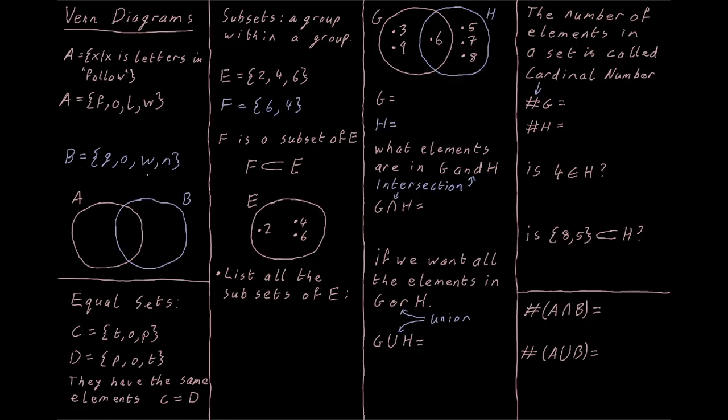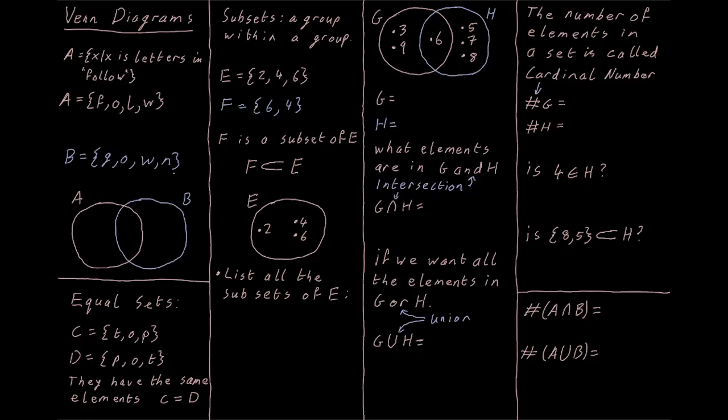And then B is the letters in the word gown, as in a dress. So if we look at the elements in A and B, when we're filling in a Venn diagram, we're always going to try and fill in the stuff that is common to both groups first, the stuff that would be in this overlap here. The name for this overlap is the intersection. So where our sets overlap each other, we'll call the intersection, and we're going to try and fill in that part first. So what elements do we have that would be in both the red circle and the blue circle, both in the group A and in the group B?